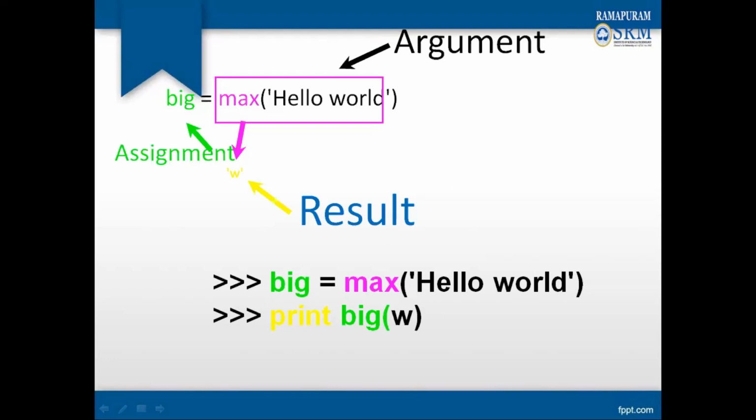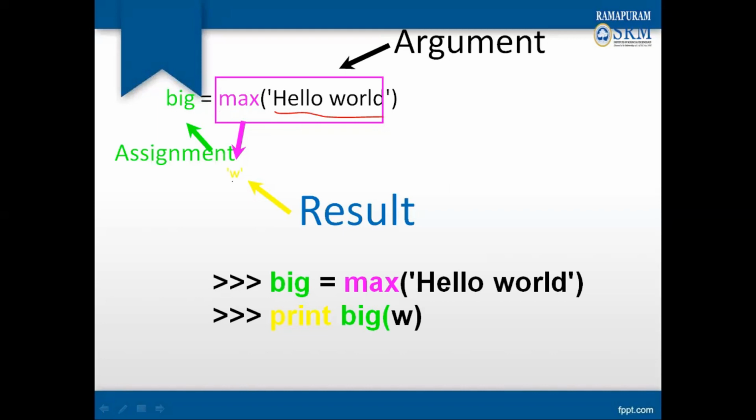When I explained the comparison from A to Z, I told you that the binary code values will be compared. A small a means 97. Likewise, it will be compared. Here, that is the maximum from the characters. H, E, L, L, O are small letters, because these have a lesser binary ASCII code. W alone has a higher, the greatest ASCII value. It is just finding the maximum value from the list.